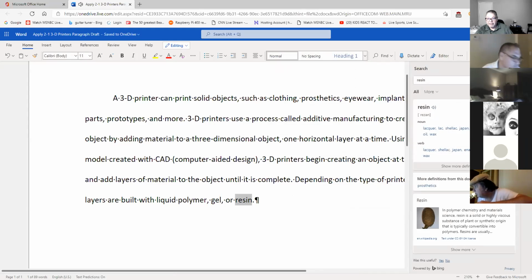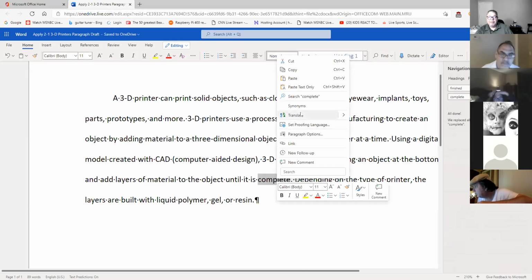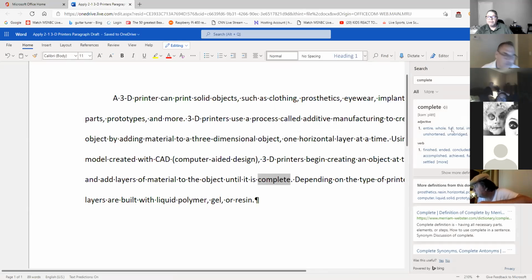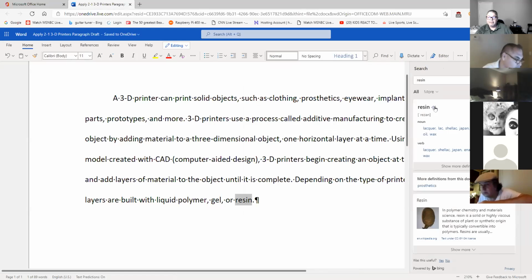It's very, very useful when you're writing a document. So you highlight the word, you right click and go to synonyms if you want to see how the word is pronounced and if there are other words that can be used. And when you're there, what do you click? Right here, it has a little speaker next to the word complete. Complete. Define. Oh wow, unbelievable. If I go to resin, it will do the same thing, see? Resin.